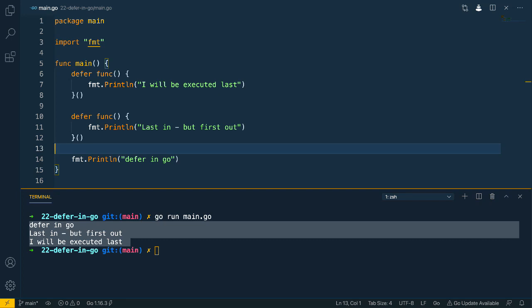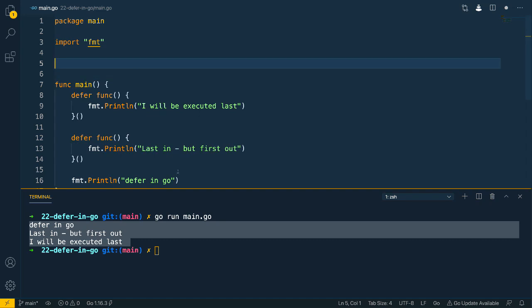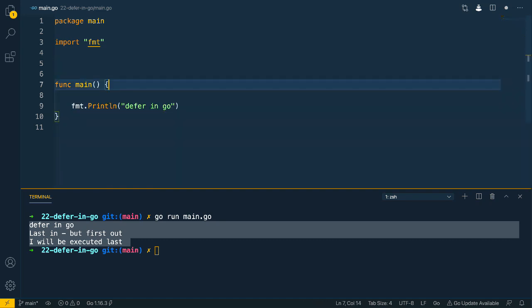Cool. So why is this necessary? Well, I like to think of deferred functions as helpful to-dos that I can add to my code and say, okay, when we're finished executing this function, we also need to remember to do this action before we terminate. Cool. So now let's have a look at how we can do things like modifying the return values. I'm going to clean this up.